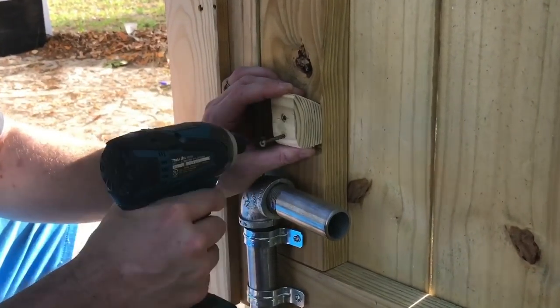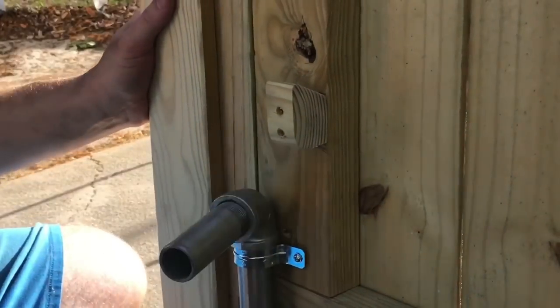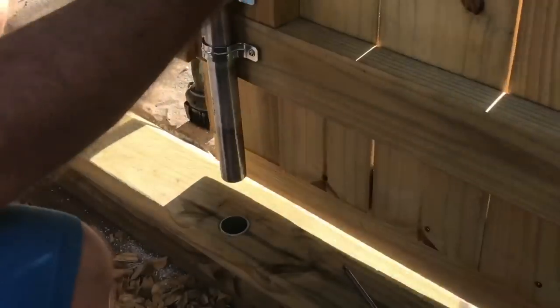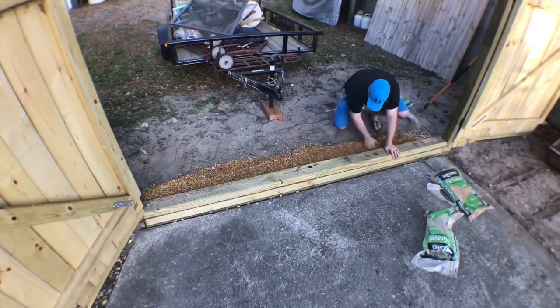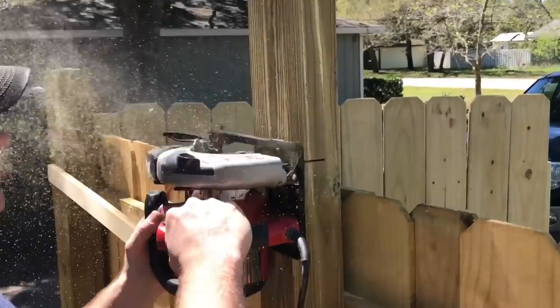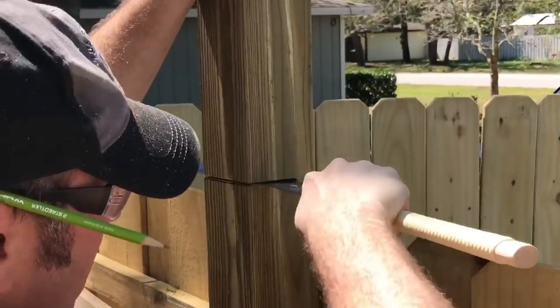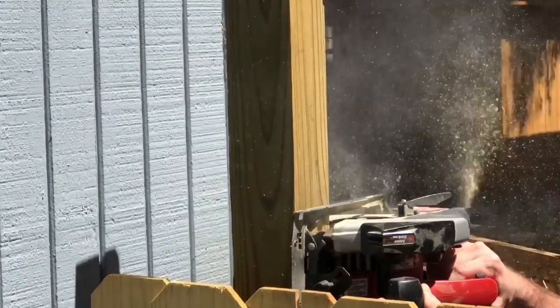Here's one more piece I need — a place for the pipe to rest when the gate is swinging open. This little bracket makes quick work of that. Here's how the system works: need to open it up, pull it up, rest it, put it back in — works like a charm. Now I'm moving on to put some gravel on the back side of the gate base to make sure the landing area is nice and smooth for the vehicles and trailers going back there. At this point I'm going to trim off these 4x4s, leaving just about an inch or two above the surface of the gate. I make a cut with my circular saw and finish it up with a Japanese hand saw, repeating this process on all the poles that need to be trimmed.